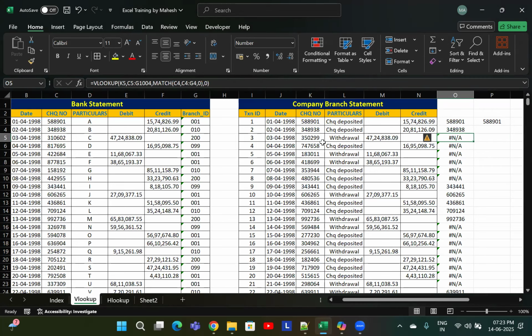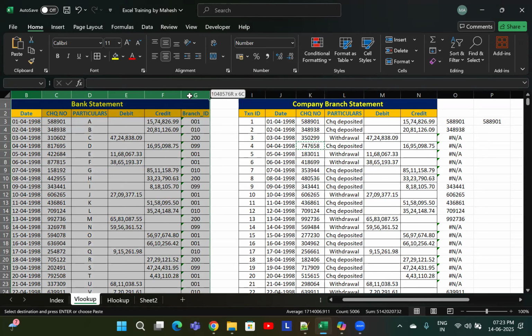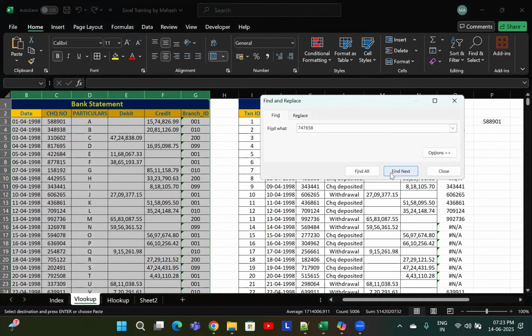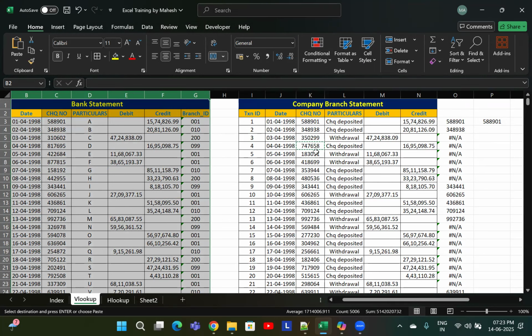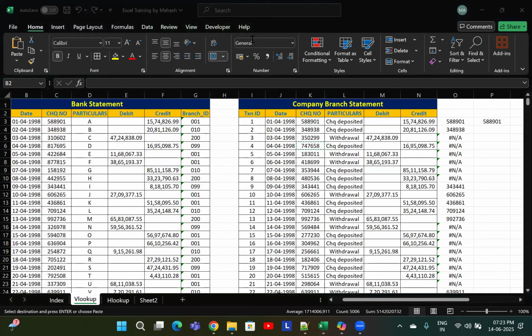It's coming because this check number is not there in this bank statement. If I press Control C and select this, then Control F, Control V, find next, you cannot find the check number, because every check cannot be cleared in the same month. If I deposited one check on 28th of June but it is not cleared till 30th of June, it will be cleared in the next month. So next month I'm doing the June reconciliation. Yeah, I'm conveying that also.